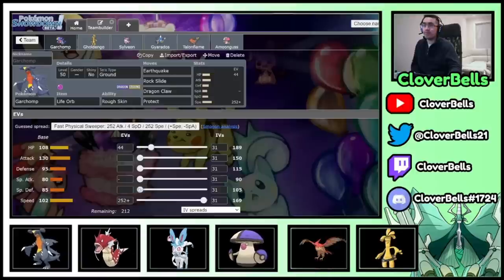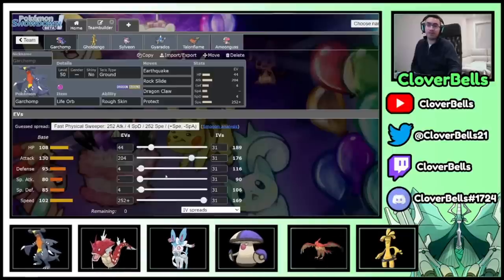And then from here, I just want to put 1 point of bulk in the defenses, and the rest just goes into my attack, of course. We just want to hit relatively hard as much as we can. And that's a very standard Garchomp Life Orb spread.